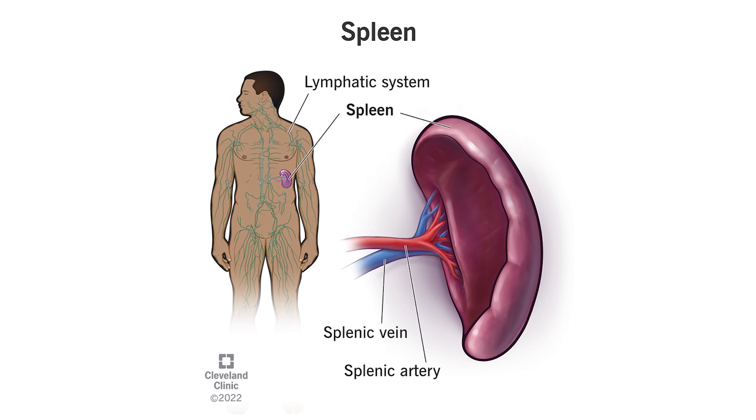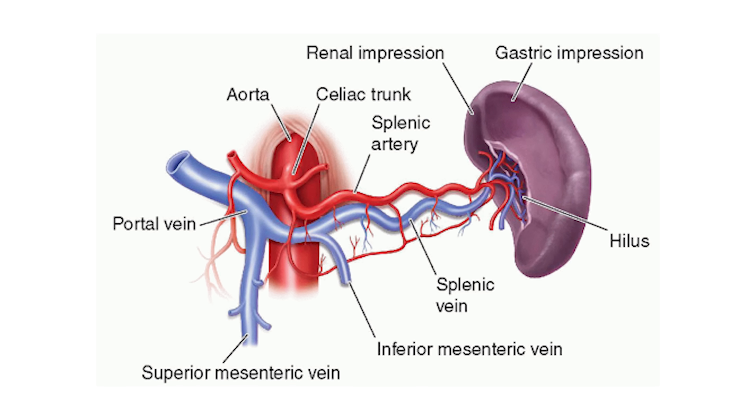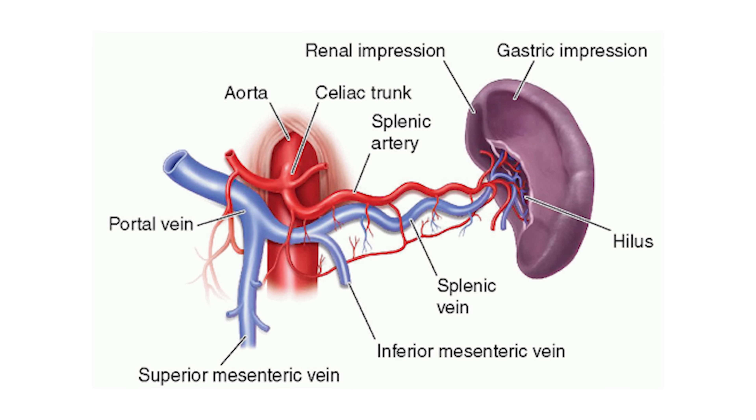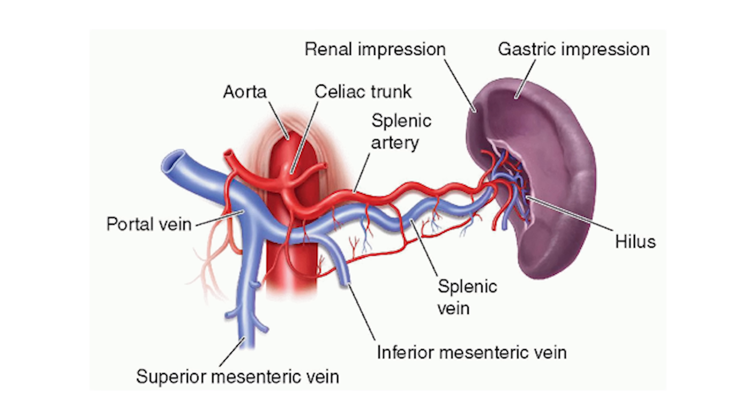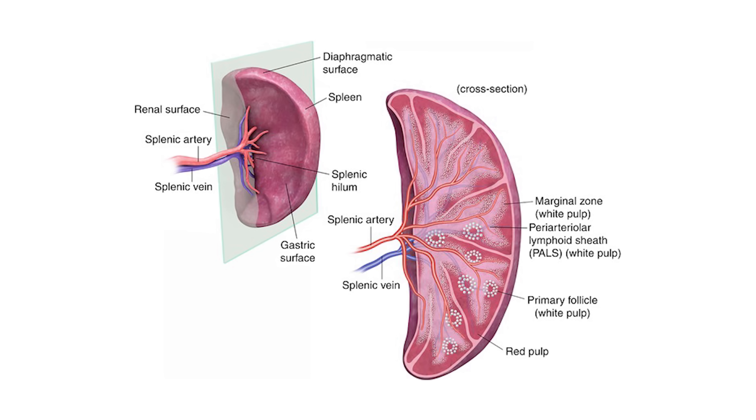Your body typically uses that oxygen pretty immediately, but some animals like certain clams and worms can use hemoglobin for longer-term oxygen storage to make sure that their tissues still operate in low oxygen environments. And that may sound kind of crazy until you remember that your spleen does something very similar. The human spleen contains blood vessels which are able to dilate or contract as needed. When fully expanded, your spleen can hold up to about a cup of oxygenated blood, which can be released to keep you going when you need it most — like if you were to lose blood in an accident, or need to hold your breath for a long time.